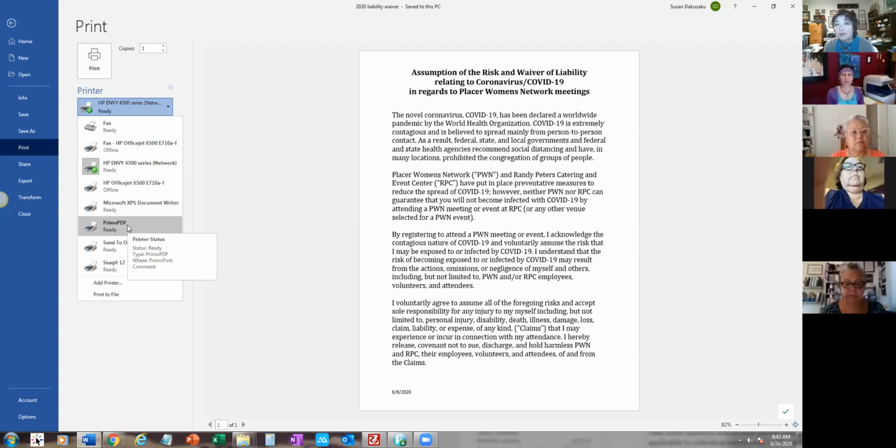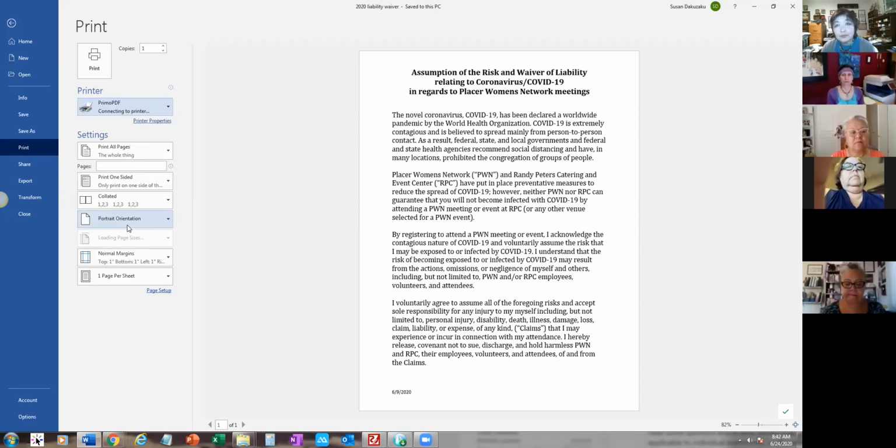It's free. But when you print to it, it'll just open up a little pop-up eventually. And then you can download the PDF file. So this is a really easy, quick way to convert anything, whether it's a Word document or a Publisher file, to a PDF format that you can then email for somebody to read or review. This is also good, for example, this is a waiver. So again, when you have a waiver or something you want people to read, you can say, click to download, and they can download the PDF file.